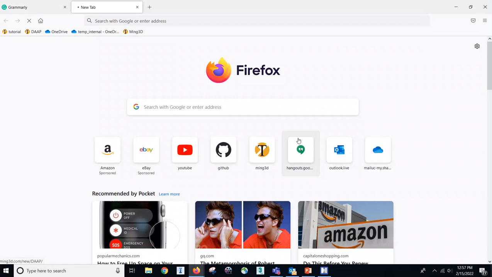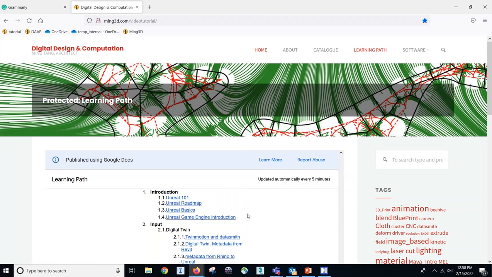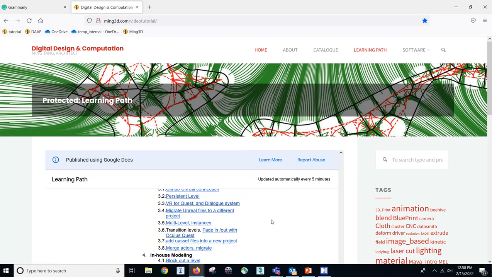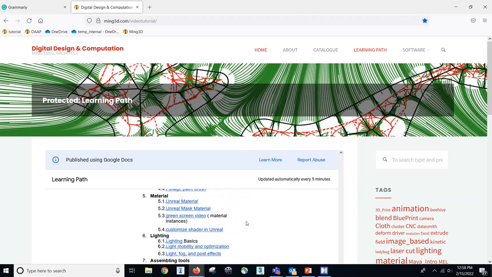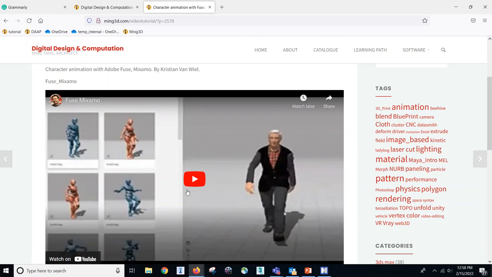I believe it's here. And in the session of character modeling, here's the animation using Mixamo. I don't think I need to replay it today, but you get an idea.